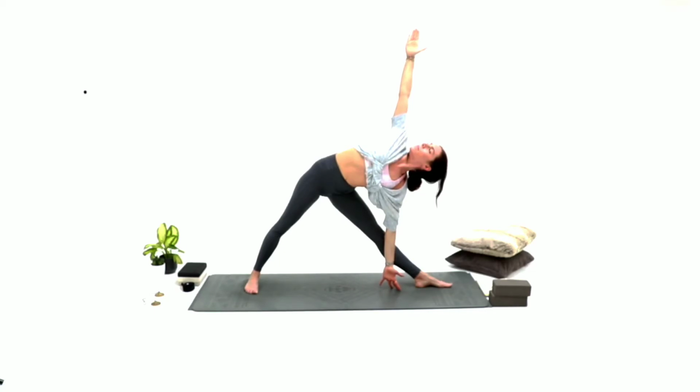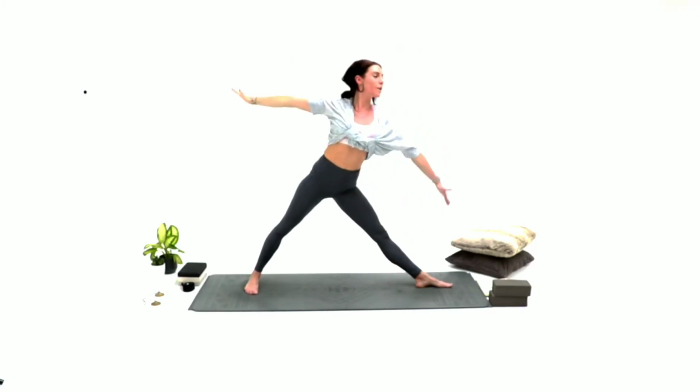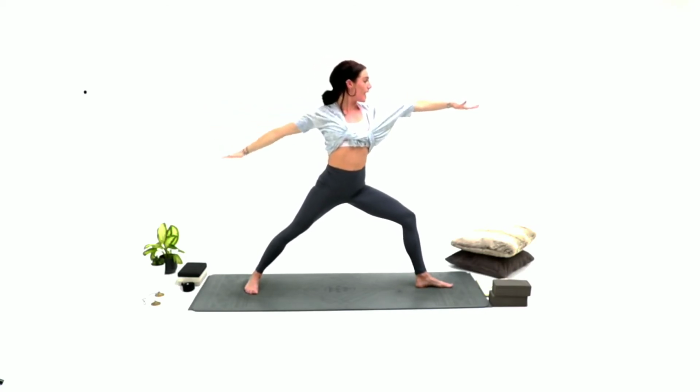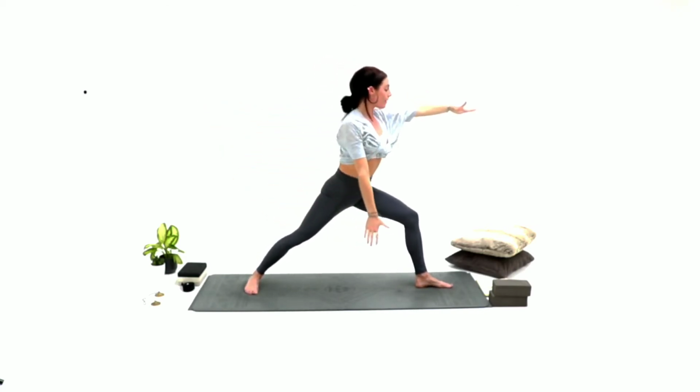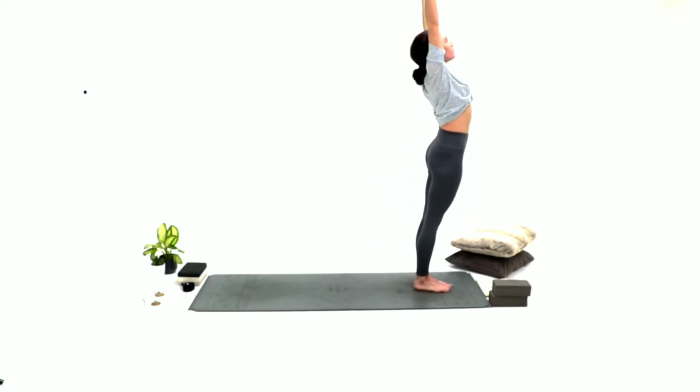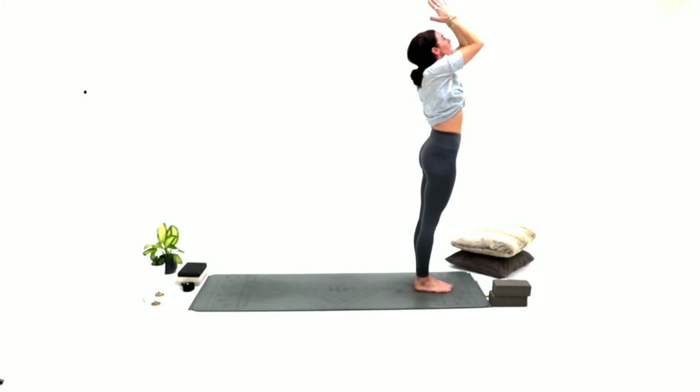Breathing in, breathing out. Inhale, exhale. On the inhale, lift, come all the way back up. And when you're ready, you're going to soften through the front knee. As you do so, lift through the back foot and step yourself back forwards into Utkatasana. On the exhale, draw your hands back through heart center.